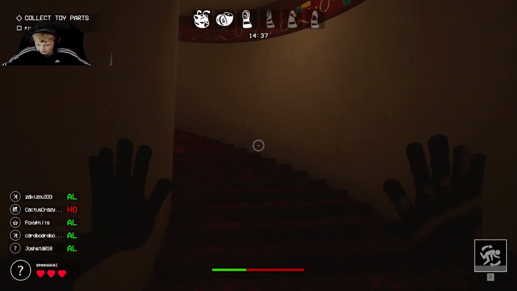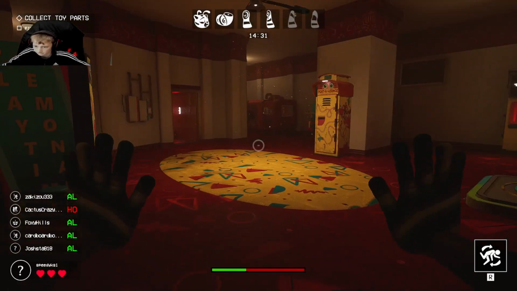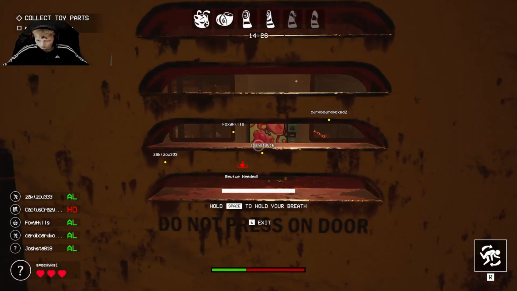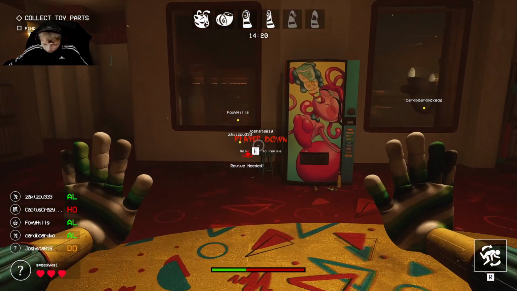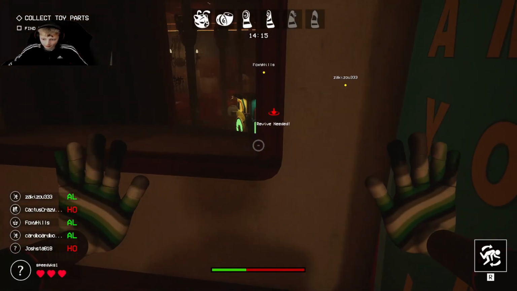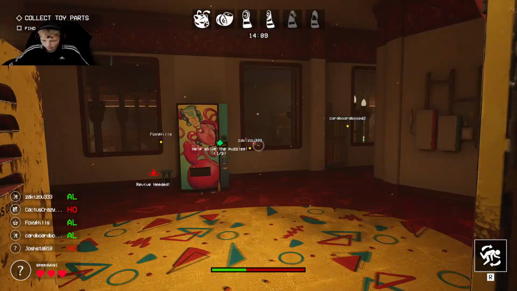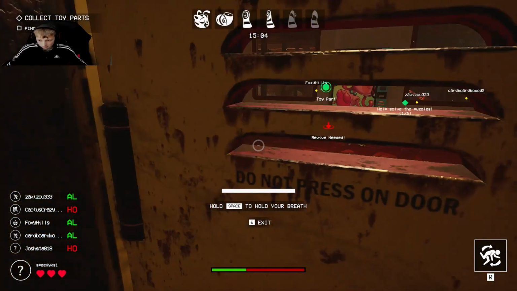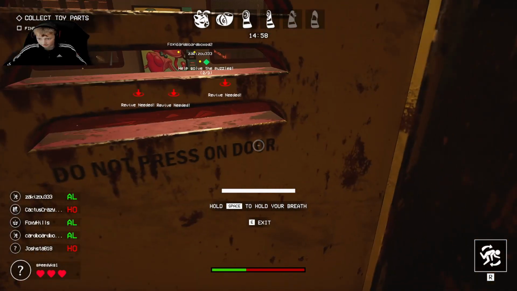There's a guy up here. Help me. No. I can make it. I made it. I can't believe it. That guy is just, he's right there. I have not died yet. There's a lot of people that need revived, but I'm not dead.